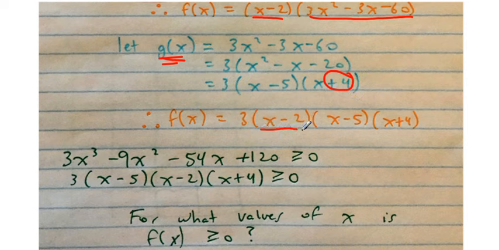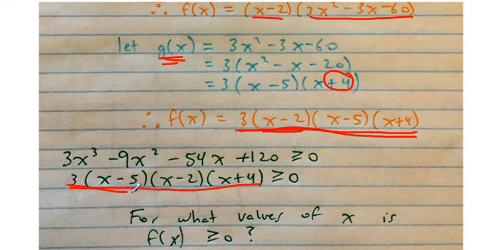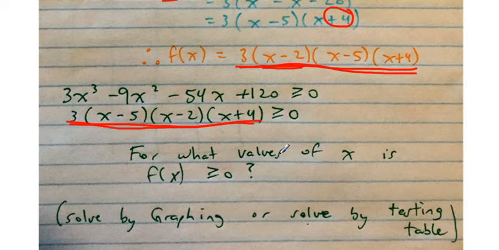If I put back in the other factor, this is now f at x, the original function I had, fully factored. And so now, instead of saying this cubic function in standard form, greater than or equal to 0, I will put it in factored form. It's the same function, but when it's factored, I can actually now do the next step. So our goal is to find what values of x would make this polynomial, or this left side of the equation, greater than or equal to 0.